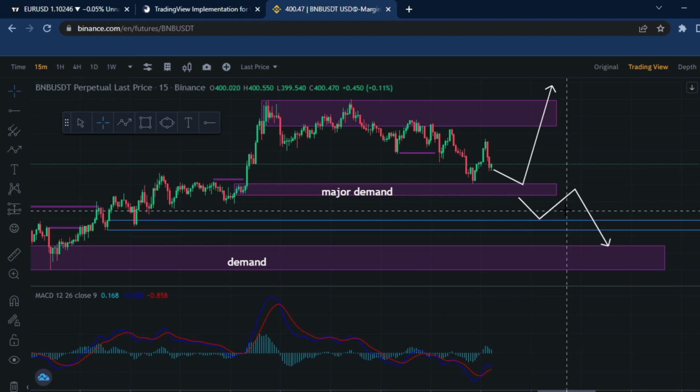Before you put the indicator that is going to show us divergence and convergence, it's important that we first do the technical analysis, so that the indicator at least helps us to confirm. It will just help us to confirm. So at least this is my prediction. This is my prediction of what is going to happen.